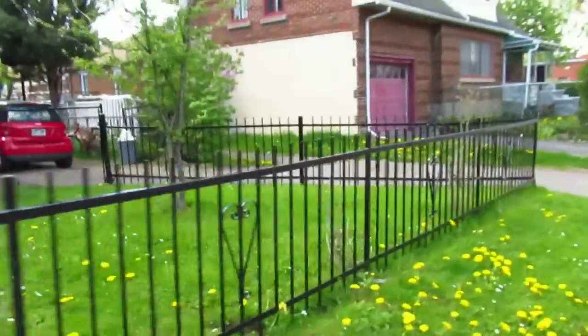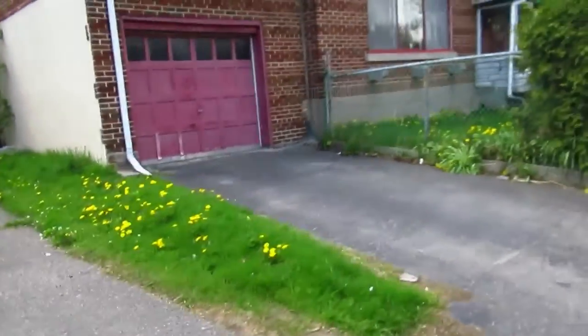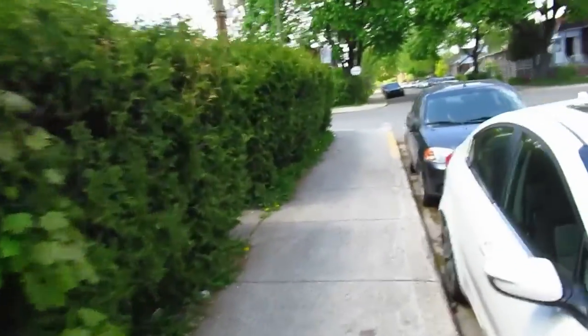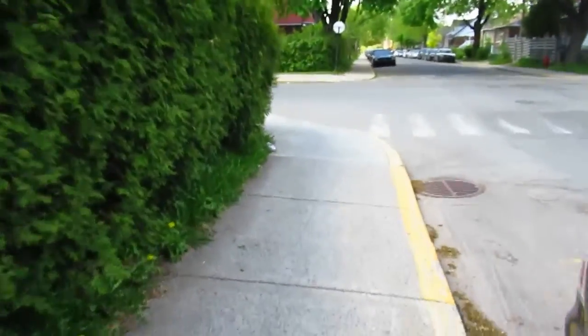That'd be nice. Look at this house. It's got the original door on it. Almost looks like it was re-bricked and it's got the original door. That's even more bizarre. That's weird. I remember when I lived in Roxborough before my parents split in '91, we had a house built in '54. Big old house and had a door exactly like that. It was a one-piece door.